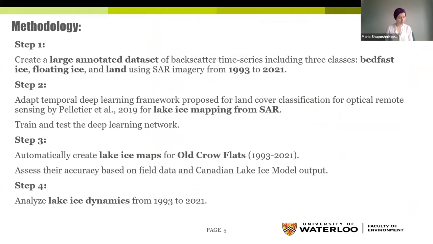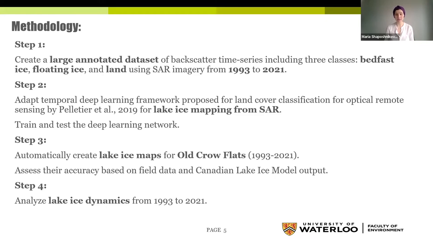Here is a summary of my methods. First, because I'm using a deep learning approach, I had to create a large annotated dataset including three classes — bedfast ice, floating ice, and land. Second, I used a temporal deep learning framework proposed by Pelletier in 2019 for land cover classification from optical imagery, and adapted it for lake ice mapping from SAR. Then using that dataset I trained and tested the network. Third, I used the trained network to create lake ice maps for Old Crow Flats and assessed their accuracy based on field data and Canadian lake ice model predictions. Fourth, I attempted to understand what is happening with lake ice in Old Crow Flats over the past 30 years.